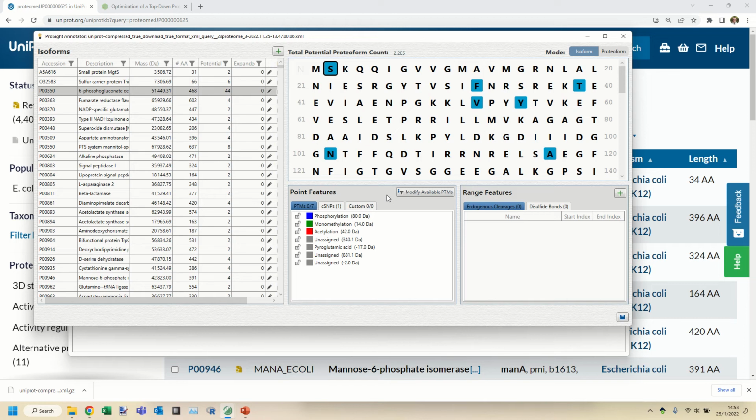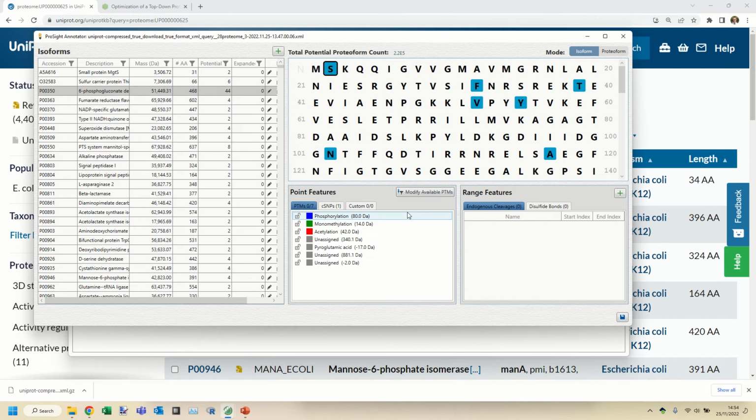Well, it could be that I have specialist knowledge because I've been working for a long time on a particular protein of E. coli, so I can come in here and make absolutely certain that that modification is listed or add it if it isn't. But in fact, what I'm saying is that the chemical processing of our samples leads to oxidation. As a result, every time I see a methionine in this database, I need to consider it both in its ordinary mass and in its oxidized mass, which is 16 mass units higher. So I could do that for each and every one of these protein entries, but going through 4,000 of them would be a serious bummer.